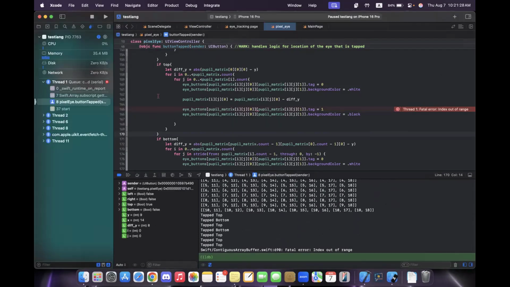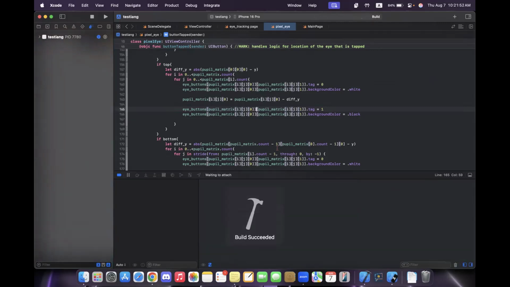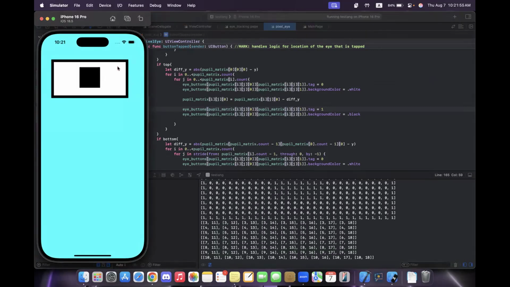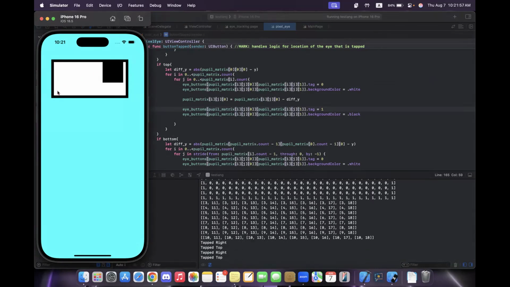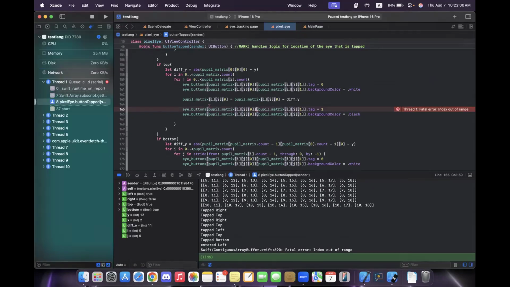Yeah, there's a little issue. Before I fix this, give me a second. Okay, so it's somewhat working, but this is giving us a slight issue.